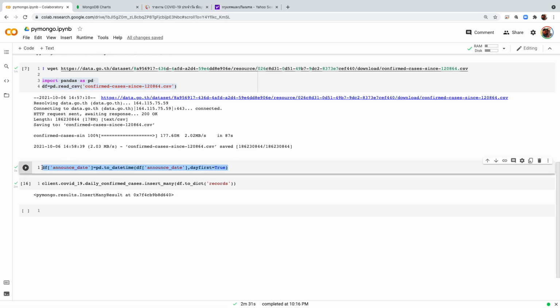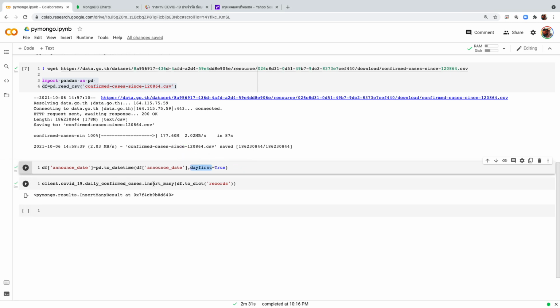That is the date, which I want to be an actual datetime, not a string. So I'll add it here by using pd.to_datetime on df announce date, and don't forget to use dayfirst equals True here.